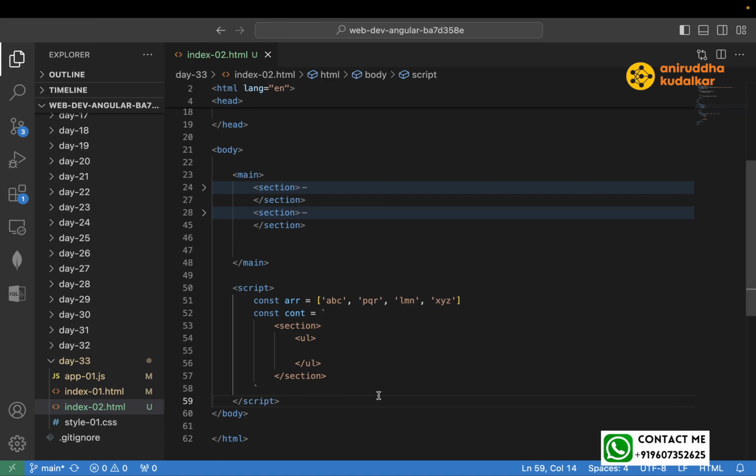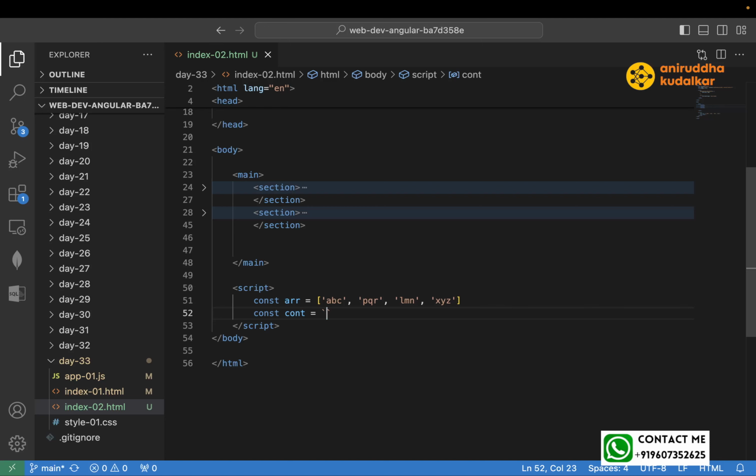HTML tags, right? This is a normal string. You can write a multi-line string, right? If you can write a multi-line string, you can write anything over here. This is the backtick, an easy, normal way of writing the string.